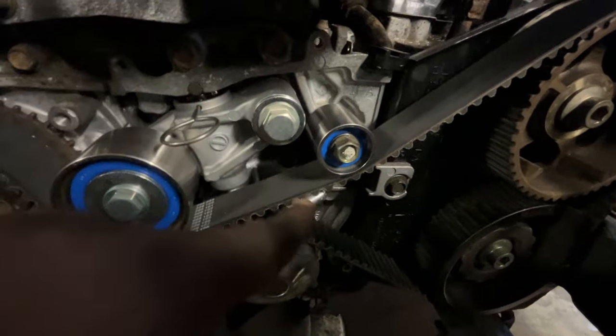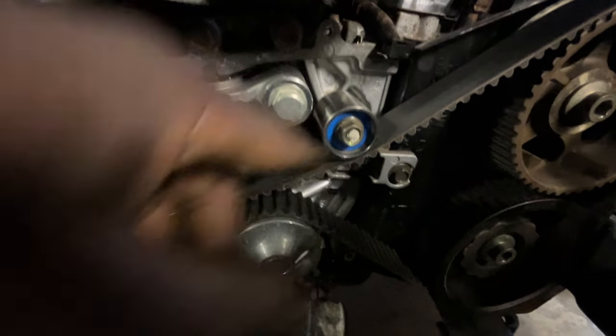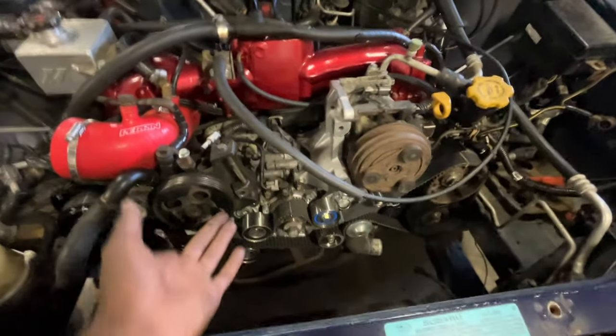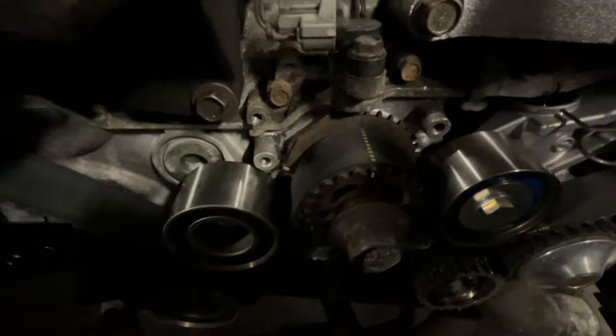Again, same as the bottom, we're just gonna put this on top of the belt this time, because this is the back of the belt, so the smooth bearings always go on the back. So just toss that in there, tighten it down, tighten everything else down, and your Subaru is timed. Again, just go over, double, triple, quadruple check it, make sure that everything is timed properly. You can never be too careful. And then, yeah, you should be all good to go.